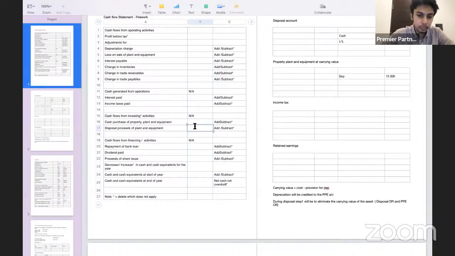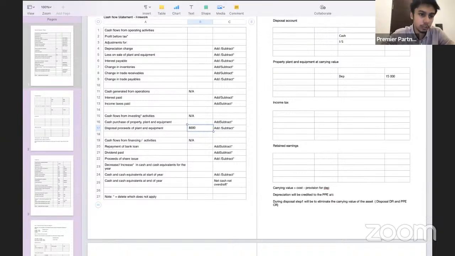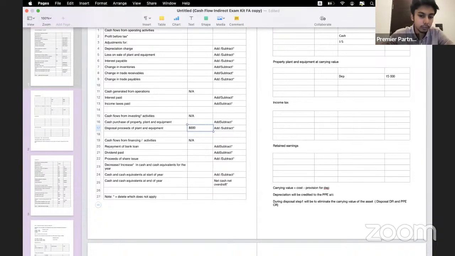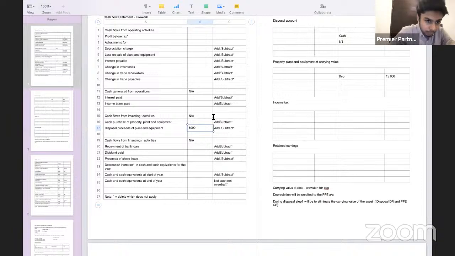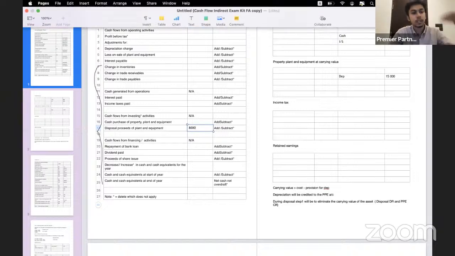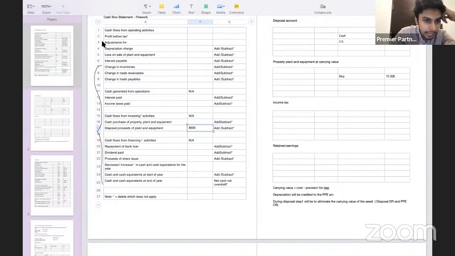Okay. So guys, over here, disposal was 8 million. And also guys, one more thing, when you type a number, select this also. The examiner will always ask whether to add or whether to subtract. Okay. So therefore guys, what you do, you always do that part also. So guys, remember from this point onwards, your focus has to be whether money is coming in or going out. Okay. From this part over here onwards, your focus has to be whether cash is coming in or cash is going out. Okay. Here, under adjustments, your focus has to be the opposite.